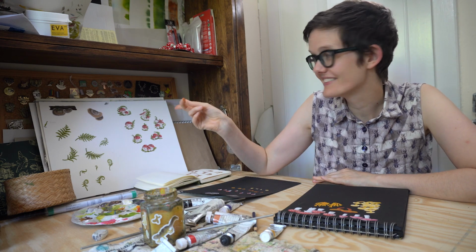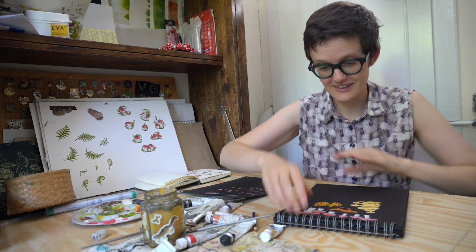I've still been doing a lot of painting since I last shared with you. You can see that I finished the mushrooms I was working on in the last studio chat, and I've started a new piece that I was a bit nervous about at first, but I'm really enjoying it.